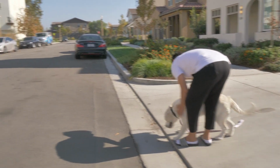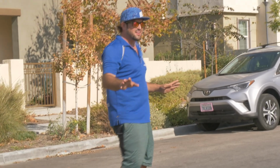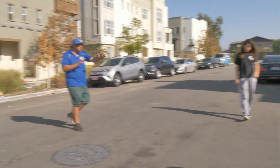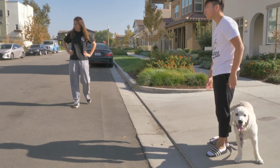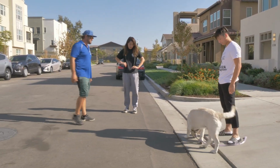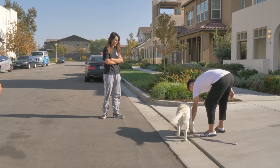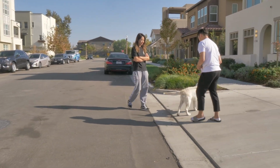But also, if you know that you don't need to grab the leash, hey, guess what? You can tell the dog to come. I can tell the dog to come. The dog's going to go to one of us. It's called the magnet theory. They're going to try to stick to somebody. I want to see what happens if you take the leash now and just do a little circle and keep his attention.